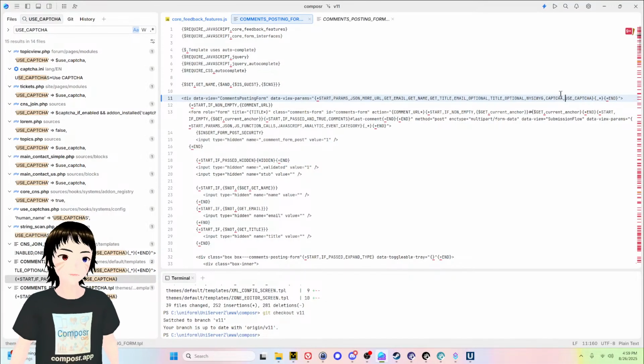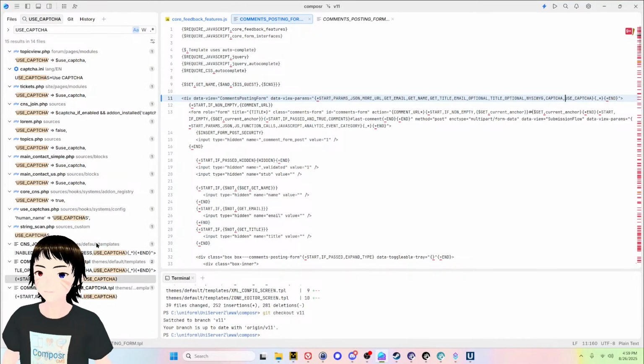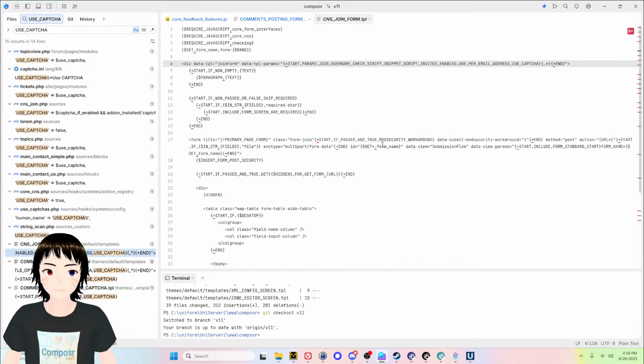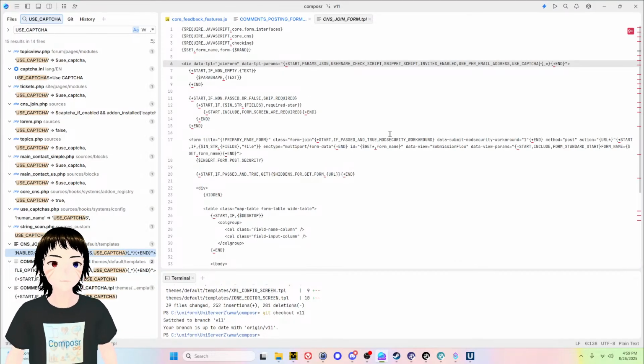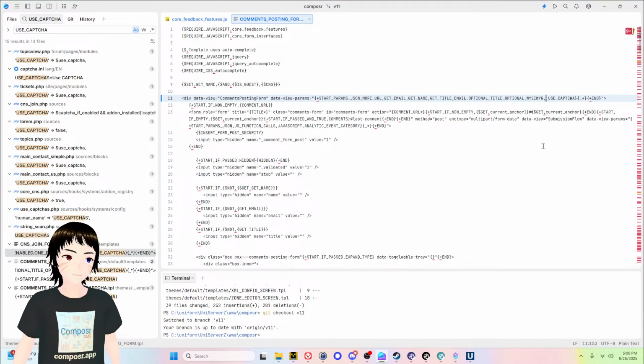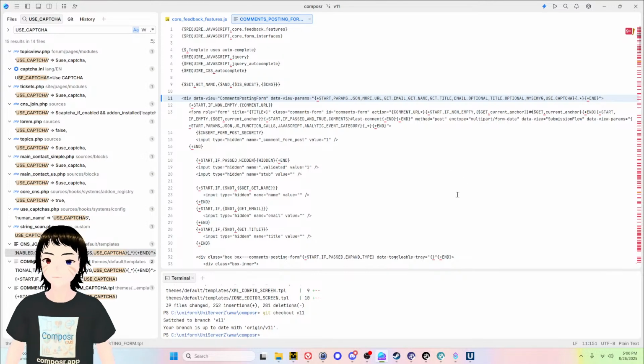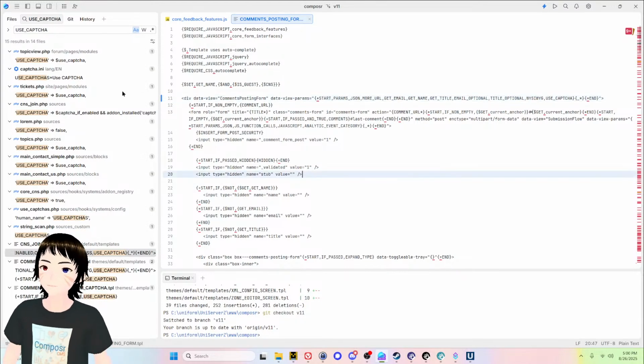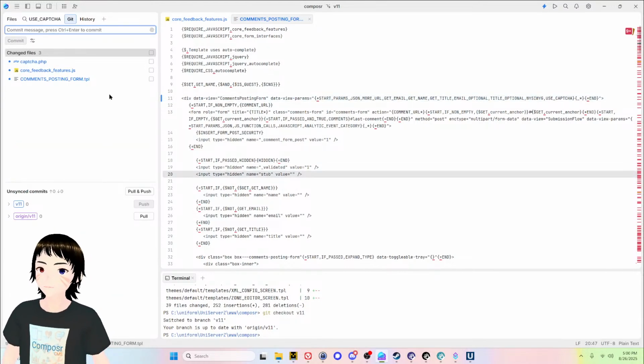We're going to go ahead and put it back in, but we're going to have both. Actually, join doesn't have CAPTCHA up here as a parameter. It just has use CAPTCHA. So I guess we'll do it like this.